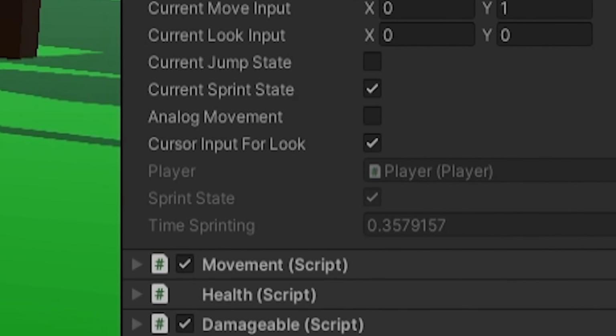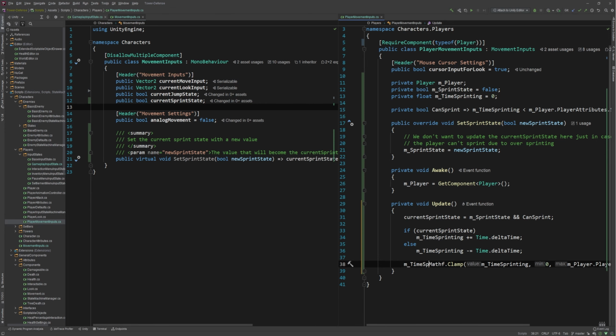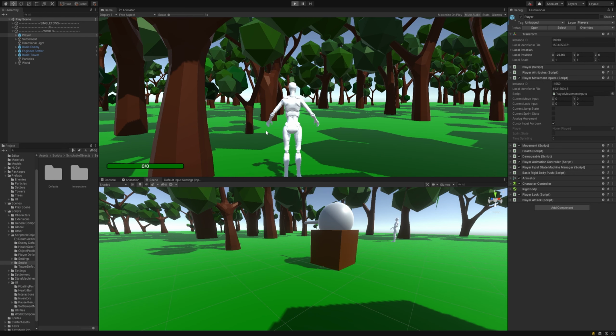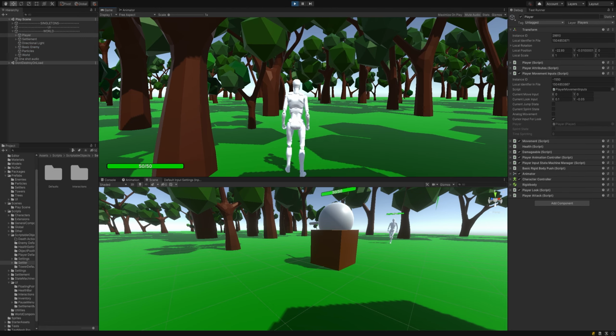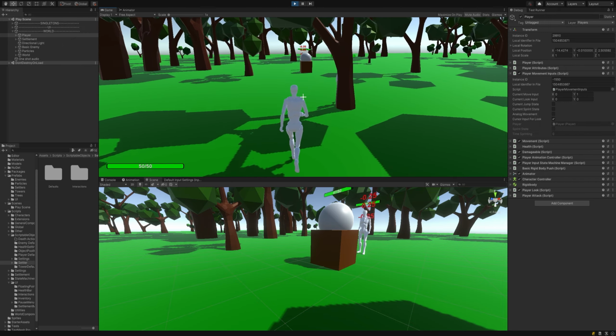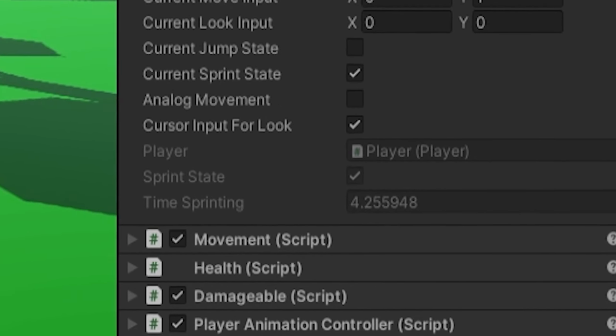I want it to stay at 0, kind of clamp it from 0 to 5 or whatever the actual attributes are. So apparently I was doing that, I just wasn't setting the return value to anything. So when I run it here, it should stop at 0 when I stop sprinting, and it does. So that's perfect. And I think it maxes out at 5.